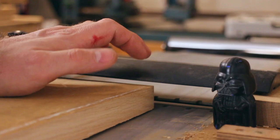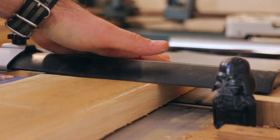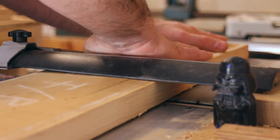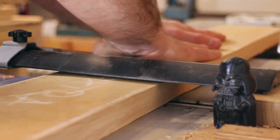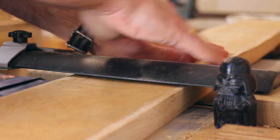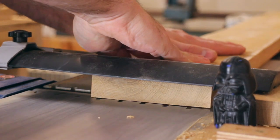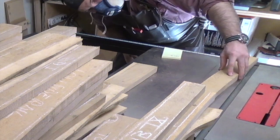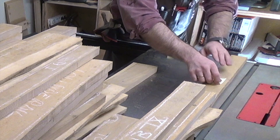Here you can see how cupped and twisted some of these boards were, and if I had not cut the pieces this small, I would have been left with only rice paper to build with. At this point the chalk is being planed off, and I'm using post-it notes to track the individual parts.